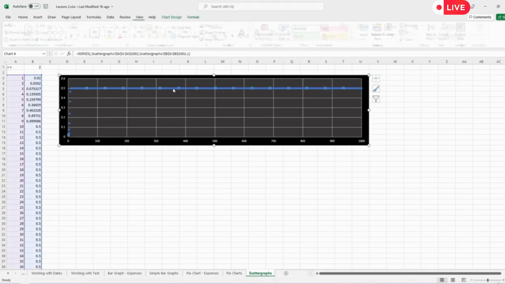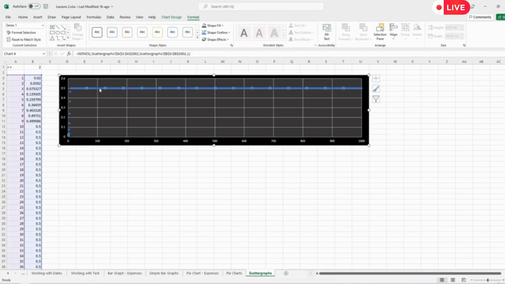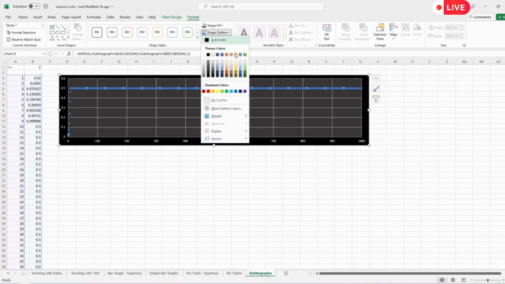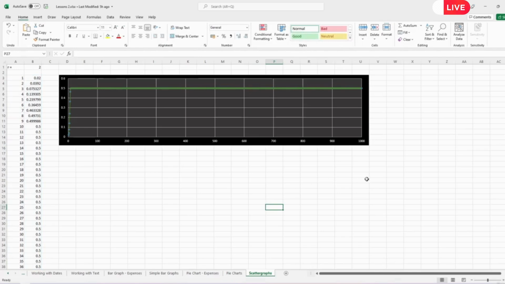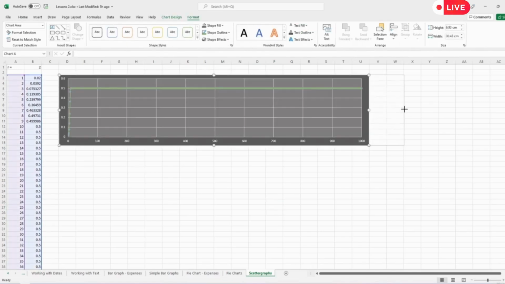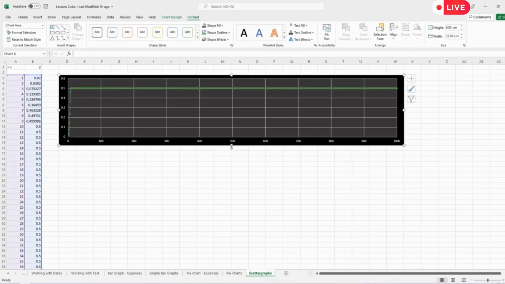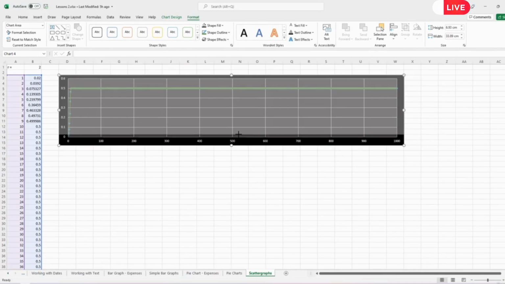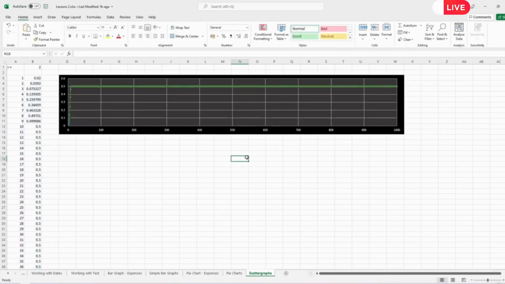And then all I'm going to do with this lot is click on the blue line, and you'll notice all these little dots. That's just showing you that you've now got the data set that's there. And I'm simply going to set that to a nice shade, let's say a nice green there. Okay, set that a little bit further out so we can just see how pretty it is. And a little bit narrower. There you go. How pretty.